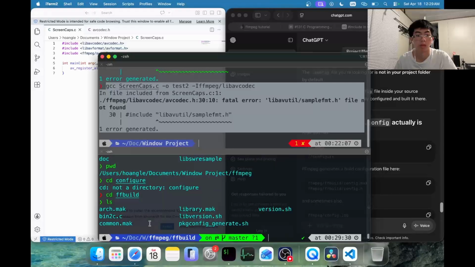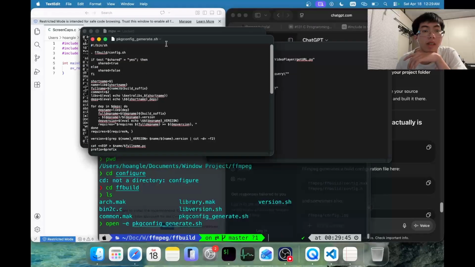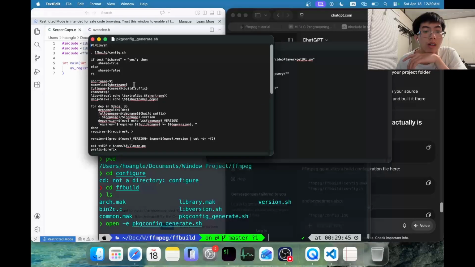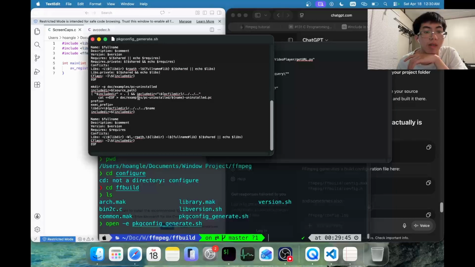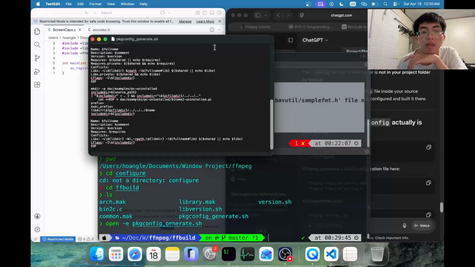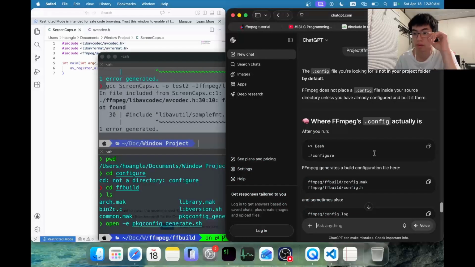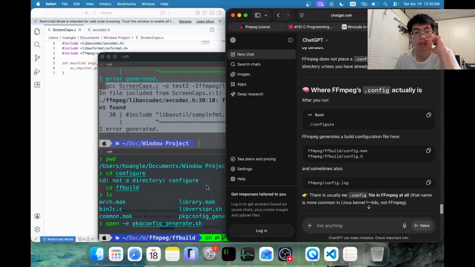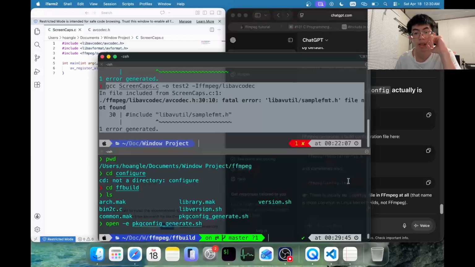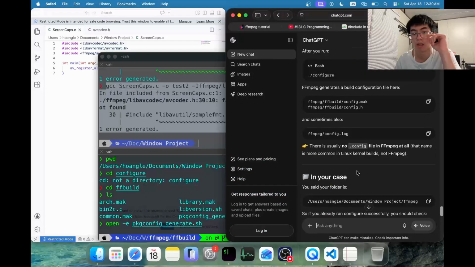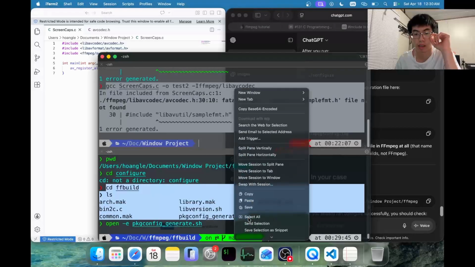Oh, open pkg-config. Oh, right here. Oh wow, it's only half of it. We don't need this one. I think I don't need it because it's only half of it.